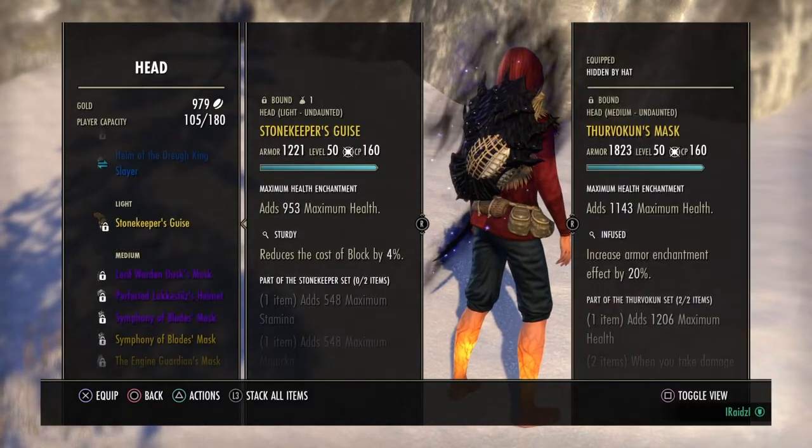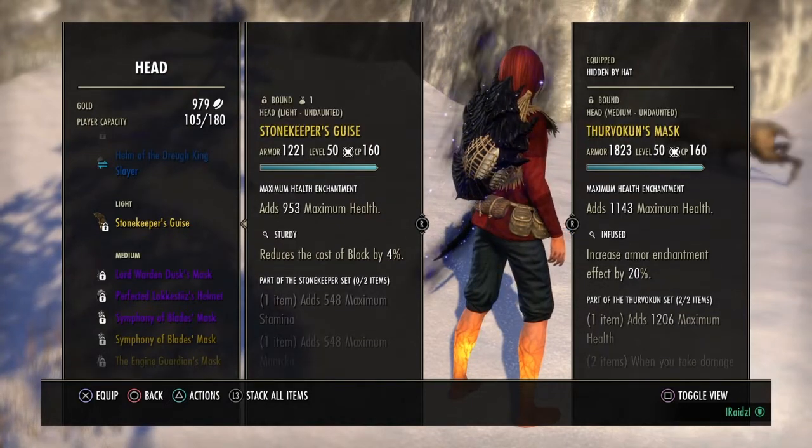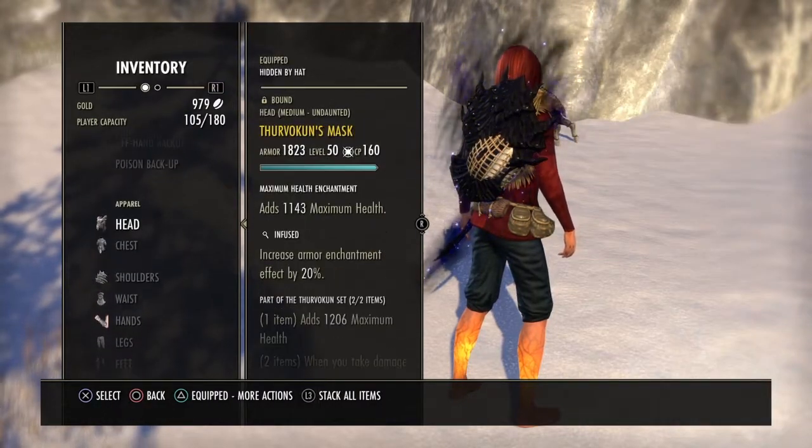As well as you want infuse. This kind of triggers me, watching my boss set, basically sturdy, and then my shoulders infused. It kind of triggers me, but okay.